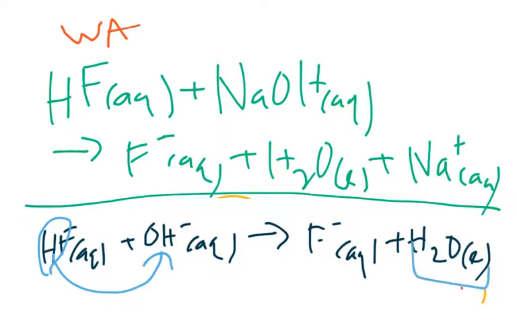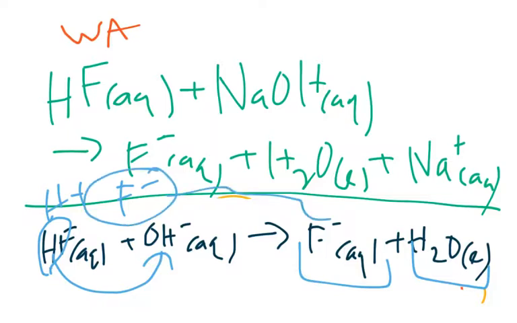And even though it's not really H plus, since it didn't ionize completely, we can pretend that the H in HF is an H plus. So once that happens, it gets transferred and it becomes water. And you're left over with an F minus because HF, if separated into H plus and F minus, clearly shows that the F minus will be left over if the H plus is donated to the OH minus.